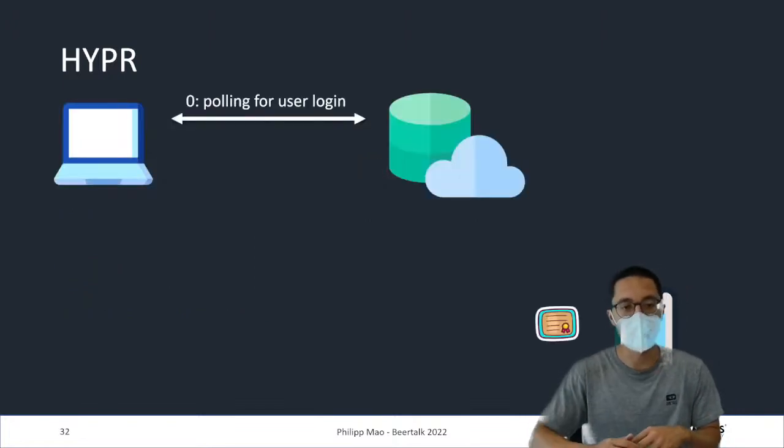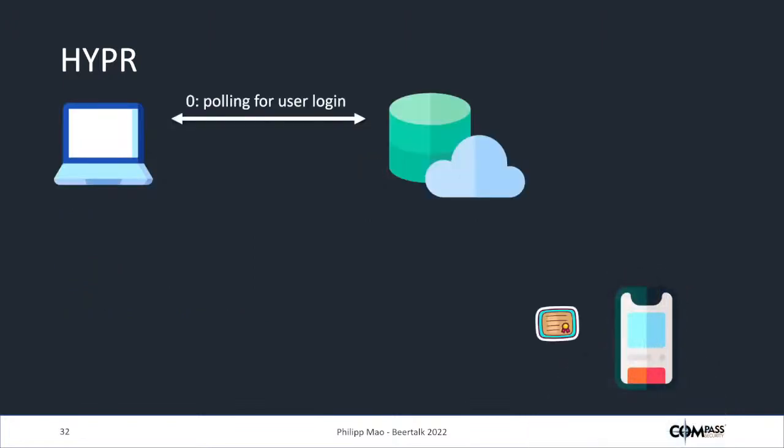How does it work? Well, whenever a login process is started, so either the screen is locked or there's a UAC prompt, the HYPR service is polling the HYPR cloud server. Now, the user is going to click the unlock button for that computer, and the HYPR app is going to send some HTTPS requests to the HYPR cloud server to initialize a login flow.